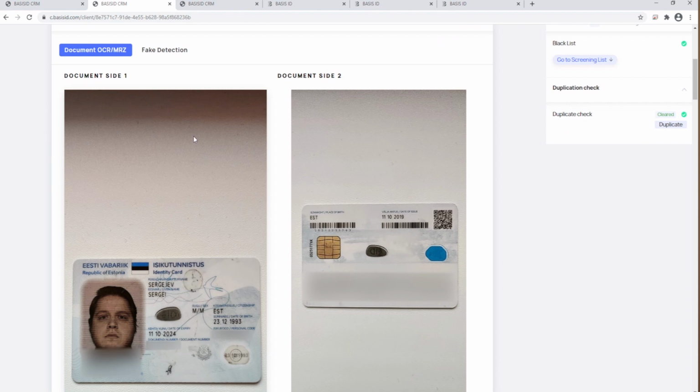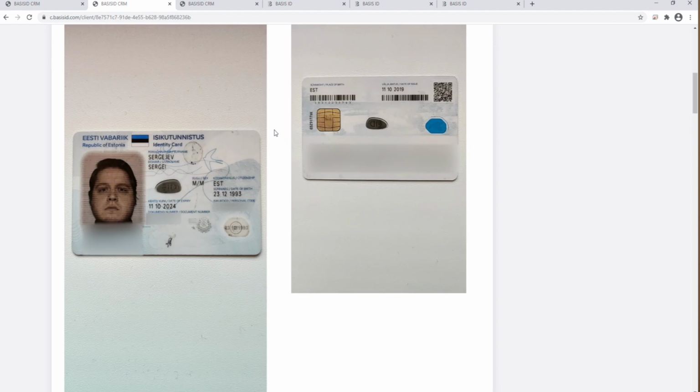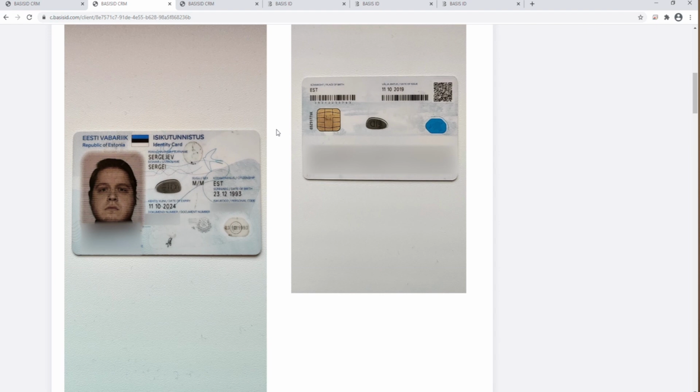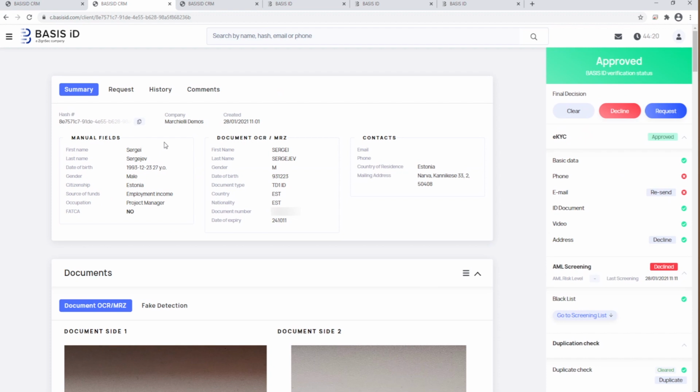When we're talking about document verification, first of all, we validate the structure of the document to ensure that we have some sort of a document in front of us, and then the verification itself happens. We extract the data. If we have a machine readable zone available, the extraction will commence through it. If we don't have a machine readable zone by design of the document, then the data extraction will commence through the photo itself. The system will optically character recognize the written text, and it will also populate the fields that are missing.